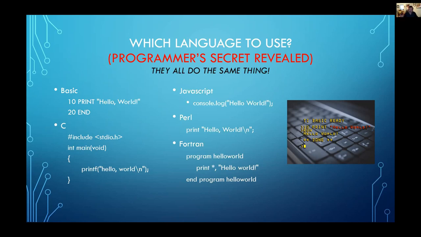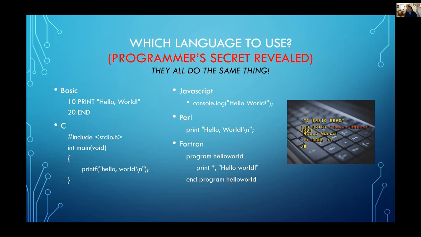So the big idea here is you want to pick your programming language for the thing that makes it easiest to do what you want to do, and not because somebody told you you should go learn Perl or JavaScript or Fortran, right? It doesn't really matter. At the end of the day, if you become good at one of these, the second one, the third one, the fourth one, and in my case, the 9,000th one, will all be the same, because they all do the same thing, and there's a way to do it. You just have to kind of noodle through and figure out what that way to do it is.